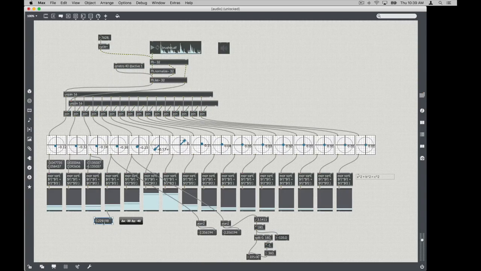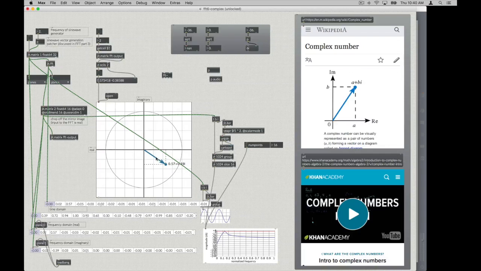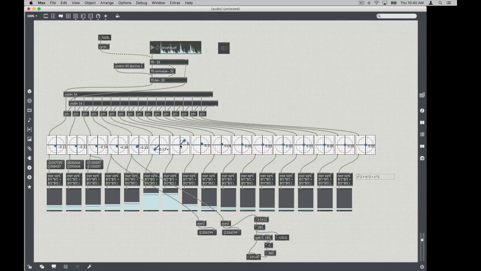This number is just showing us what the magnitude is. We can see that well enough with those sliders. These numbers, on the other hand, are actually showing us the phase. So the phase we calculate using the atan2 function. The atan2 function is another trigonometry function, which is a variant of the arctangent function. If it's been a while since you've studied your geometry or your trigonometry, the tangent in this case of these triangles would be where you take one of the sides over the other side, and what is that ratio? And so the arctangent is the inverse of that function.